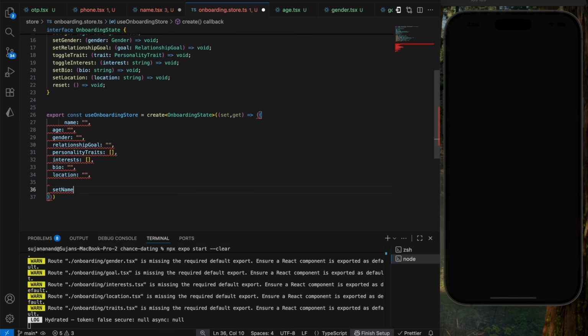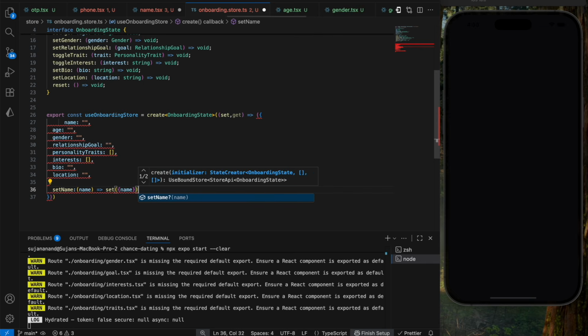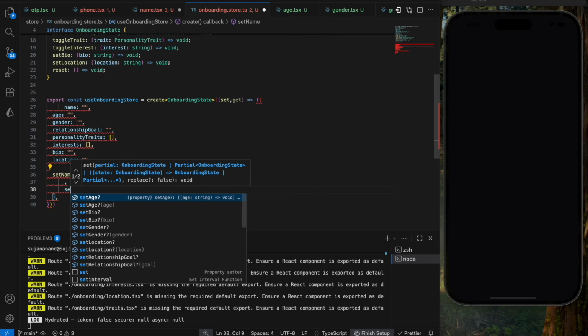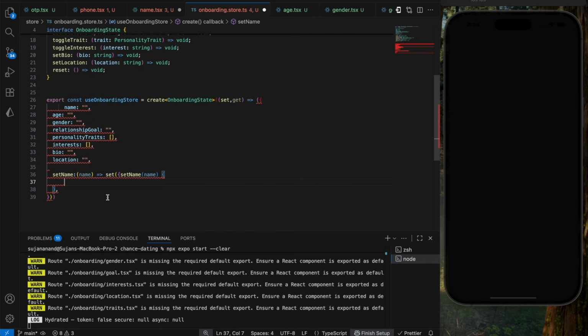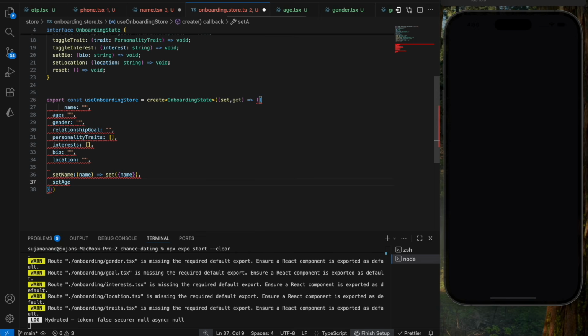Next, for set name, access the name, and over here just let's try to set the name. That's how we do it. Next, set age, so yeah, set age is going to be of age.